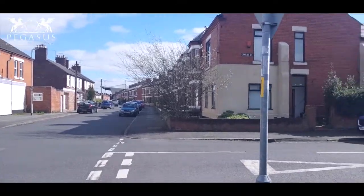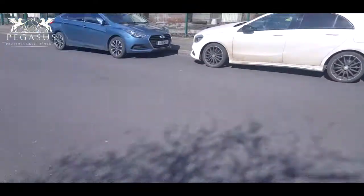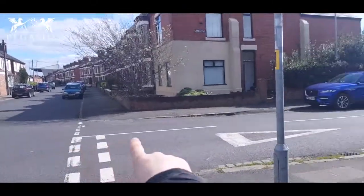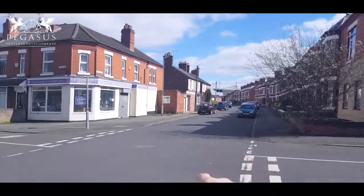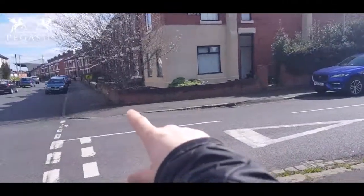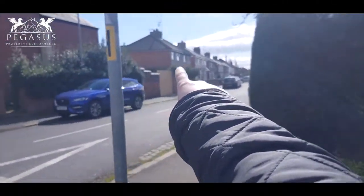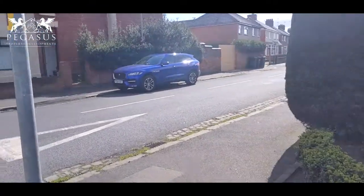What I'll do, I'll go outside now, give you a look, and I'll walk you around and give you a good understanding of what we're going to be doing. So stay tuned. So coming outside the property, it's a corner plot. This road here, and also on the street here. You can see already there's parking all the way down the street. There's plenty of parking down here as well, and also parking all the way down to them bins there, which the property goes down to there. Plenty there.